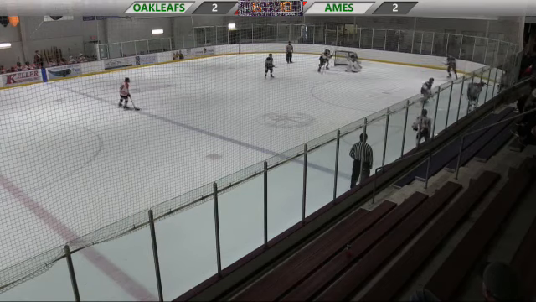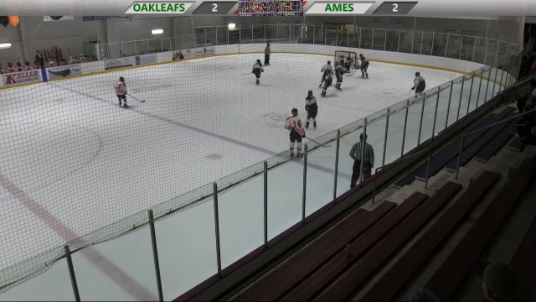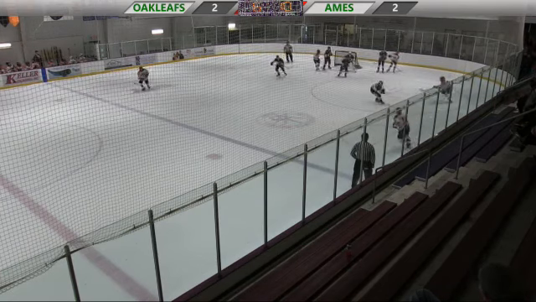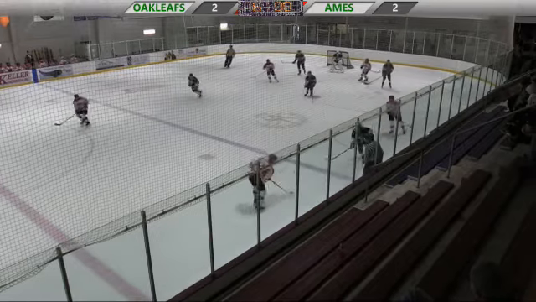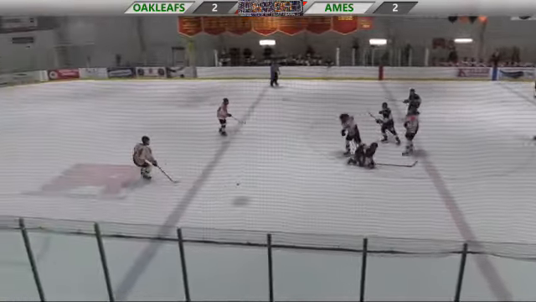Rolling off the back of his blade. He's down as well. Shepard now looks to try to gather. Unable to get there. Slid through. Almost got all the way to the net. Now gathered by Ames. 6:10 mark here. Ames playing a lot of hockey in their offensive zone right now until Rowland can escape.